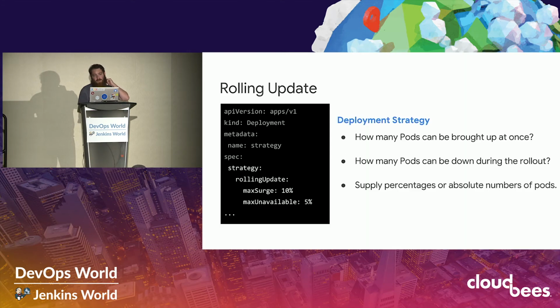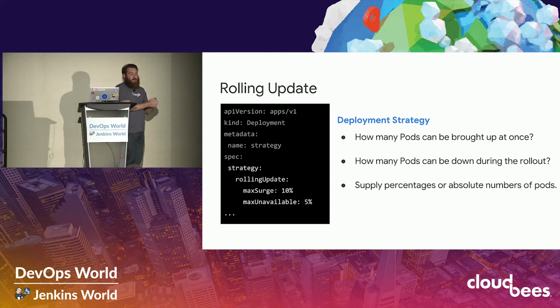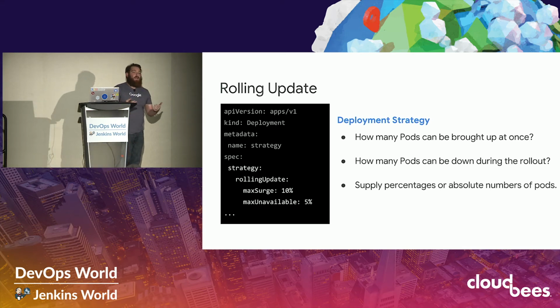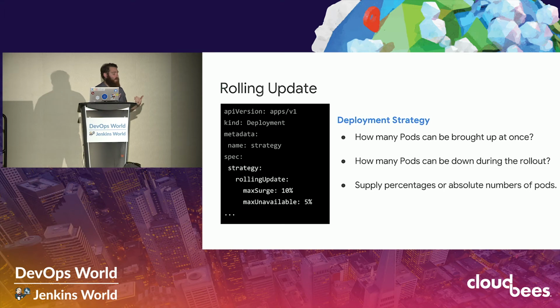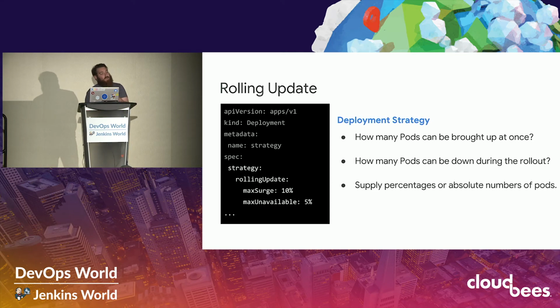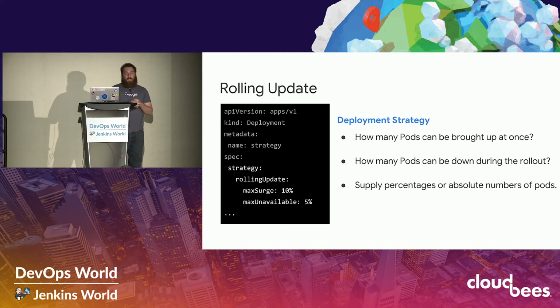So there's a few ways that you can configure deployments in Kubernetes. I just showed a blue-green deployment. One of the more common ways is to use a rolling update. This does require that your application can handle servicing traffic on two application versions at the same time, which is not every application in the world. But if your application can handle that, it's relatively stateless and it doesn't do weird things to the database, you can do a rolling update. So this will bring down pods one by one, or as you can see here, you can change that number, and then bring up the new version and take down the old version in series.